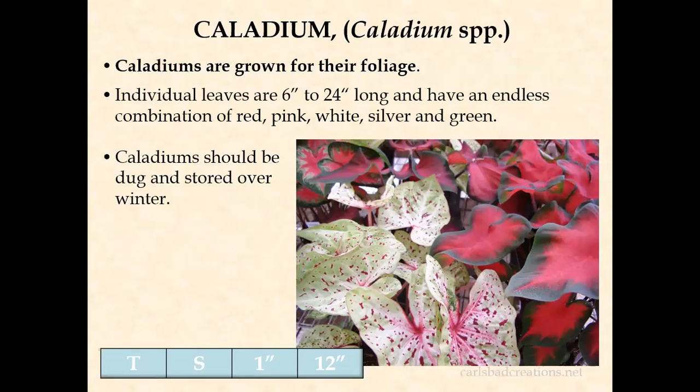So caladiums are another one that's really nice. This one is grown, unlike the other ones we've talked about so far, for its foliage. They come in a really wide variety of color combinations and shapes, and they are a nice way to add some texture and color into a shady area. But they are a tender bulb. They do need to be dug up in the fall.